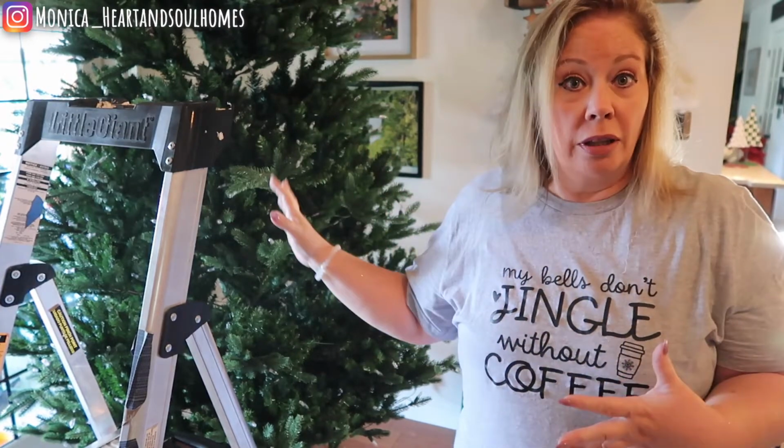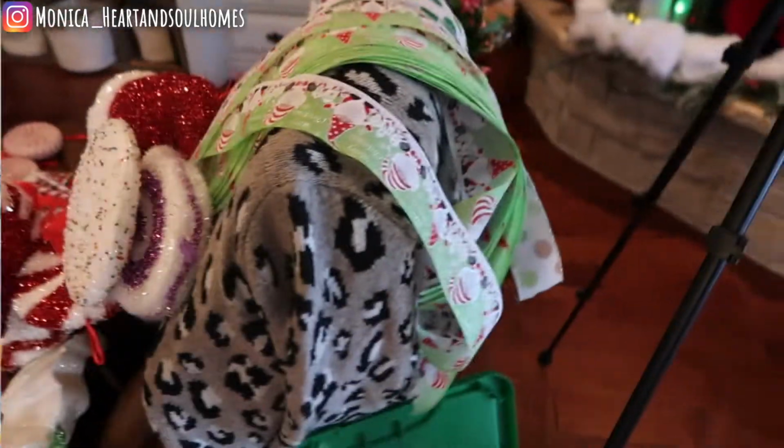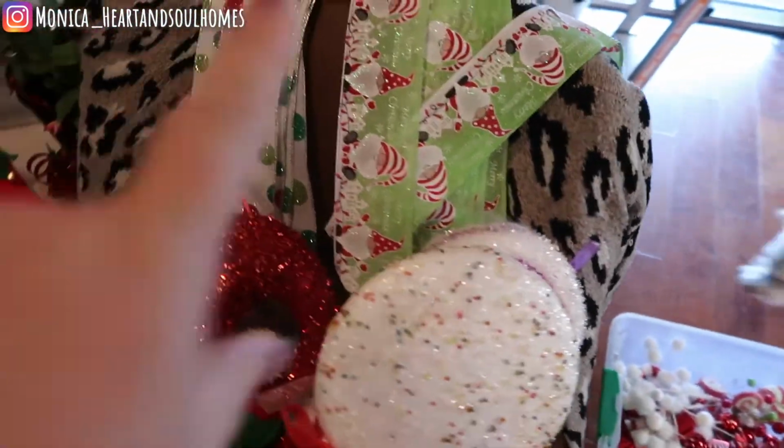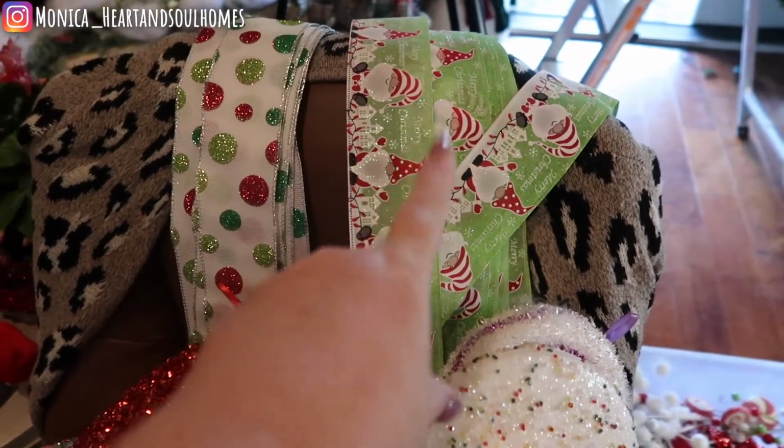If you have a theme and you have one tree, like I am doing, and this is one theme, you'll have everything that you're going to use ready to go. So let me show you how I have that set up. Okay, so here we go. Again, I'm trying not to show you too much of the rest of the room, but here I've got my ribbon. I've got them cut in about 10 to 12 inch strips.